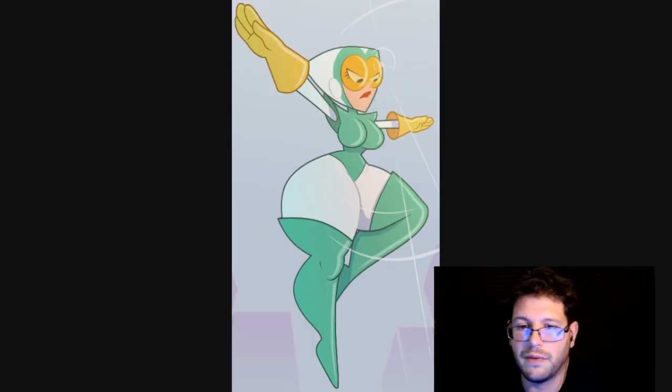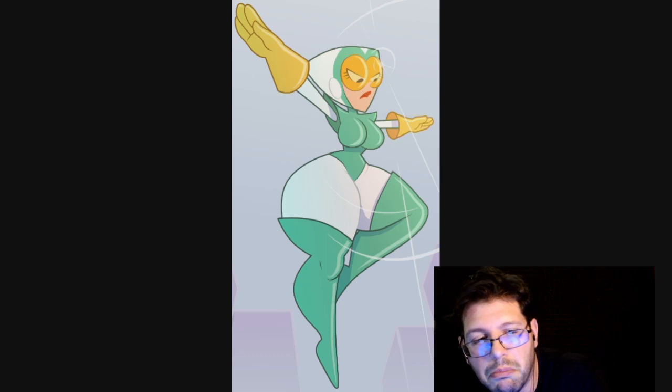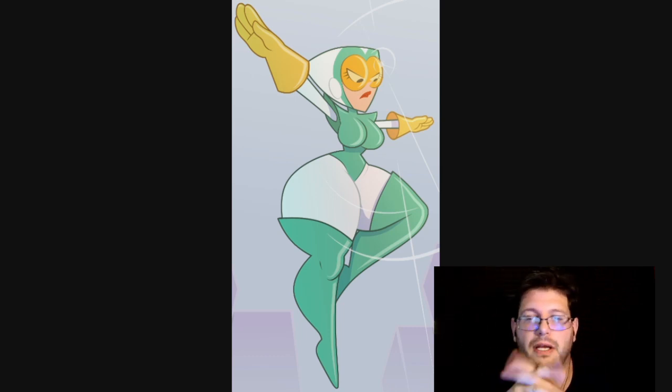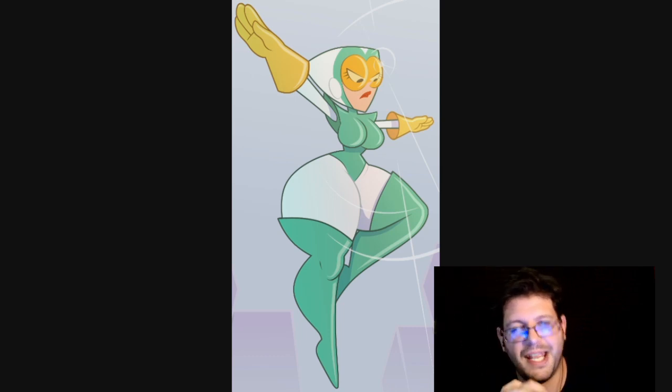And there we go. There's the final product. Mom in all of her thick-thighed glory. And again, I don't see many people actually drawing this kind of outfit for her, and it was only featured in one episode. I think I've seen more drawings of her in the 80s outfit than in this one.